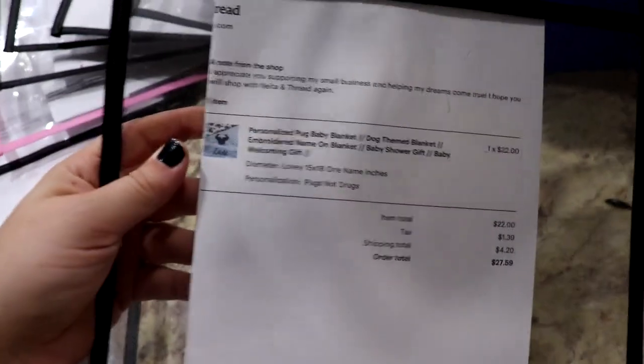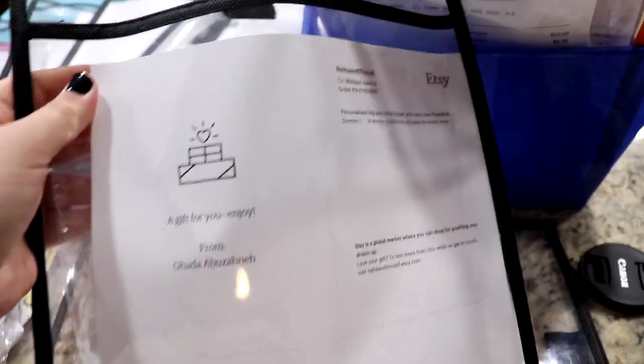I have a pug blanket that I need to work on, but I'm not in the mood to do any embroidery. But I have a bunch of those rainbow HTV shirts that I need to do, so I'm gonna bust out a bunch of those. I have one, two that I could start tonight. I'm gonna set those over there.